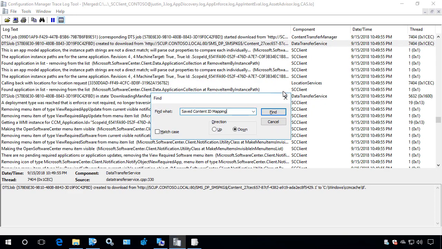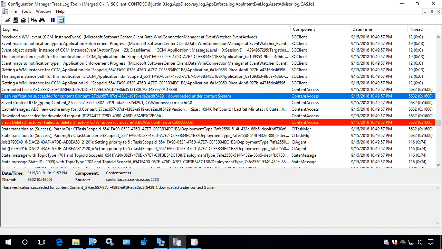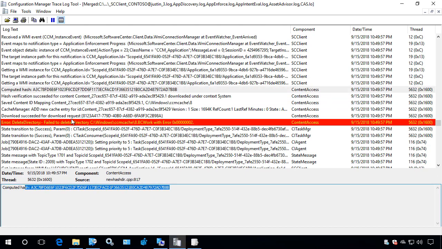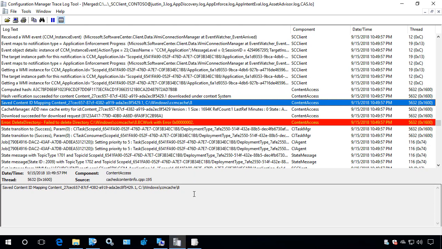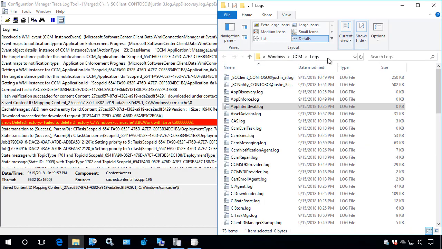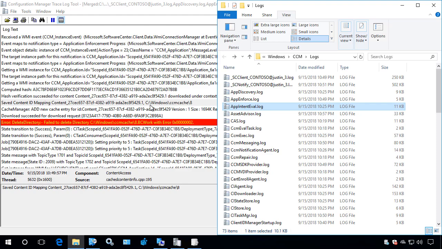So once the download is complete, what we'll do is the CAS log is going to report back where that actually got downloaded. So we can see that the download was complete, and it also verified the hash file the CAS component did. And then it's also going to tell us where it is in our cache folder. So for example, if I copy this path and actually look at this folder, this is going to contain our MSI file that was in our source for our deployment type. So that looks good.